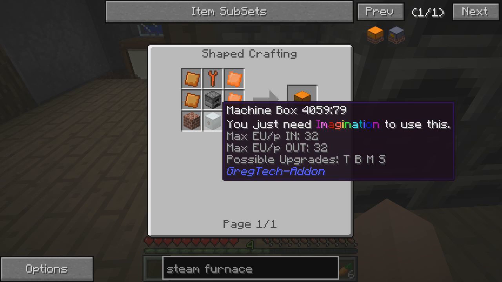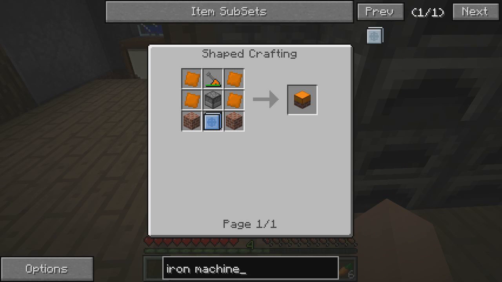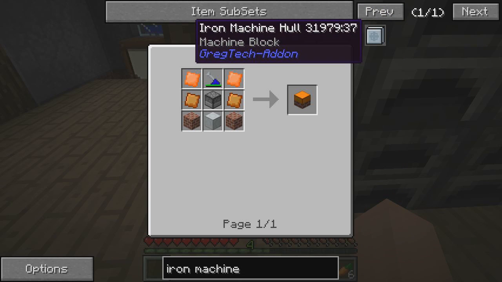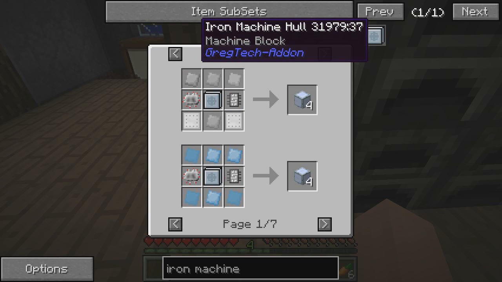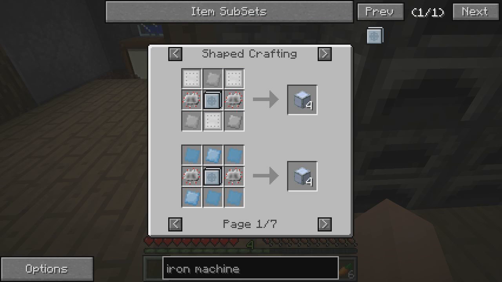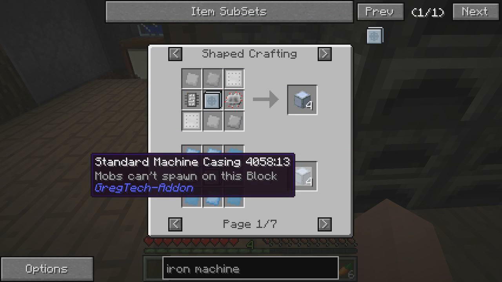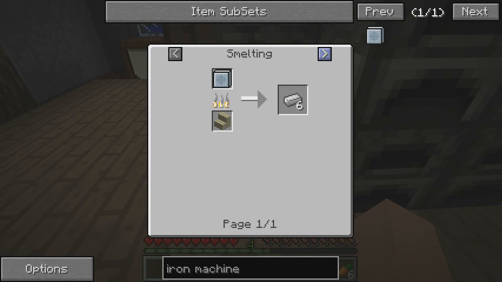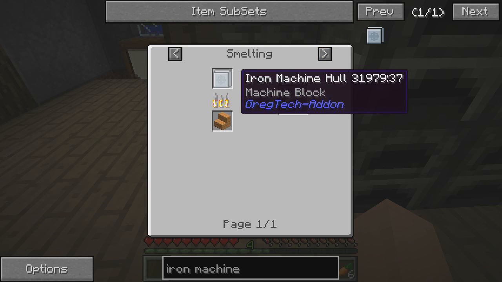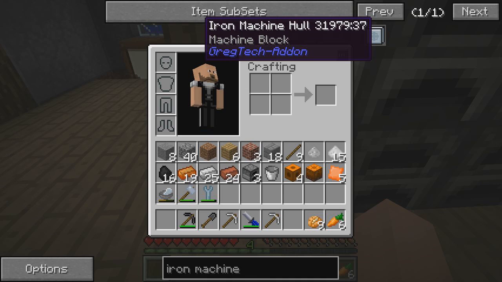Apparently I can't... Okay, fine. Iron machine hull. How do I make this? It won't let me actually make that. Oh, wait. It just took a while. Wait, what? Well, it's telling me I can smelt an iron machine hull into 6 iron ingots. I feel like I went the wrong way here.